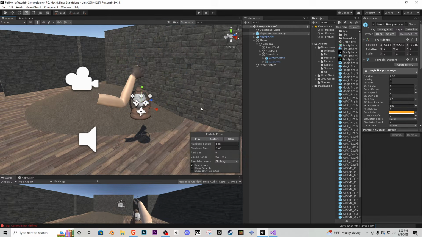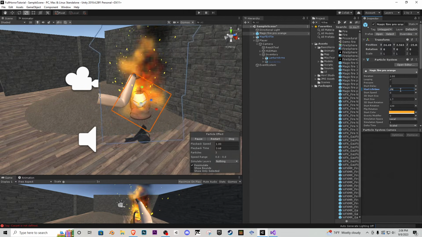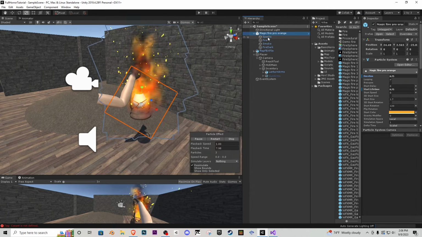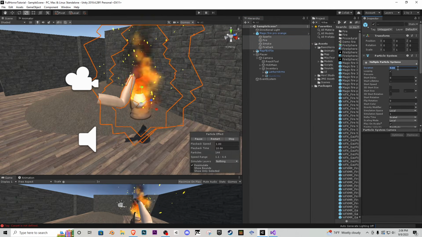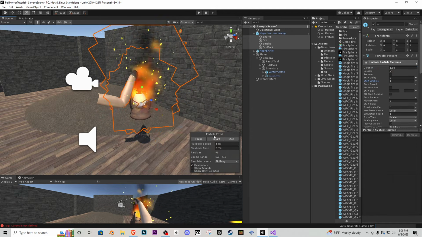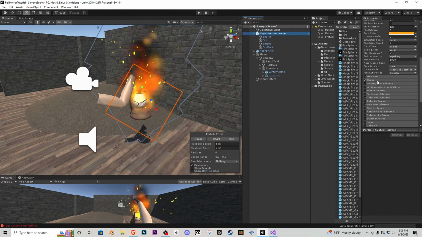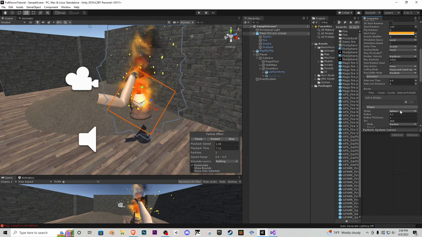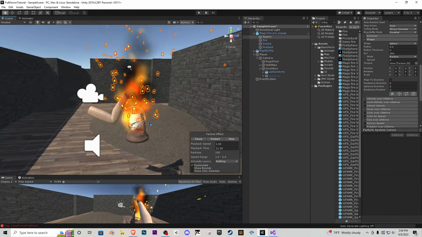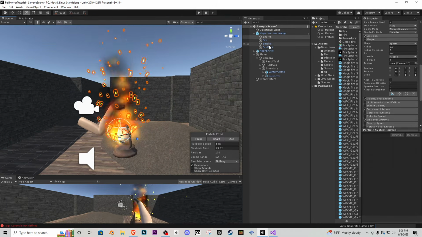Okay, it doesn't scale properly, nice. Lifetime, let's change that to 0.75. Duration 0.75. And we'll have to do that with everything here. So 2, 1. And it's still really big. So let's play around with this until we get the shape that we need, because obviously right now the fire is going way too far.